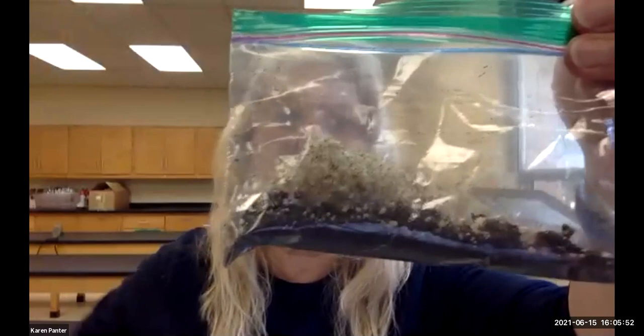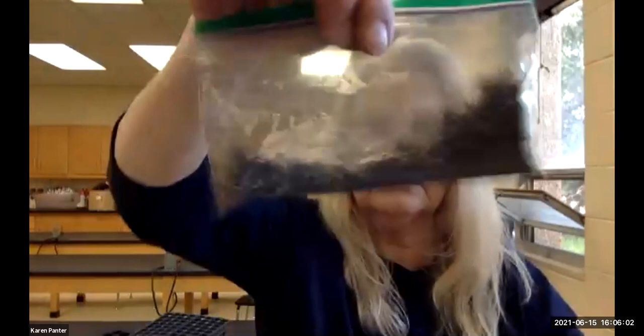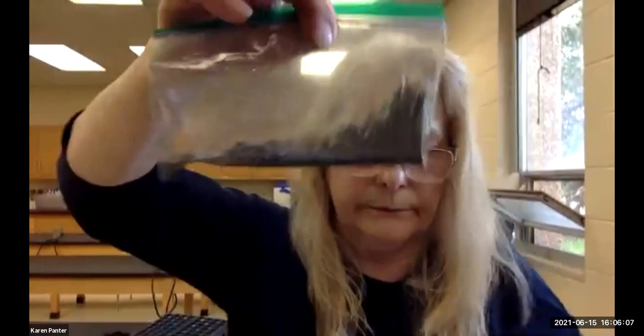There's supposed to be 100 seeds in here. There we go. Came out all in one kind of a large mass. They're all stuck together. So that's what it looks like inside the bag. I'm going to zip it closed and try to mix it up a little bit just to distribute the seeds a little more evenly. Got germinating mix on my computer. Oh well.